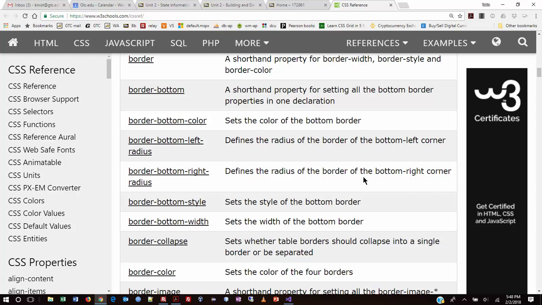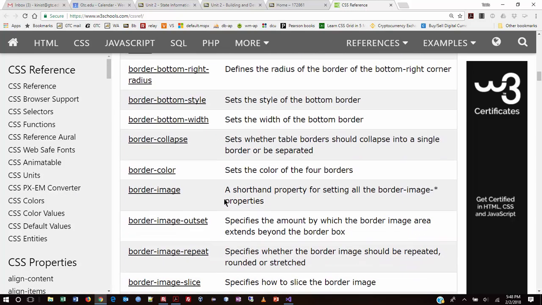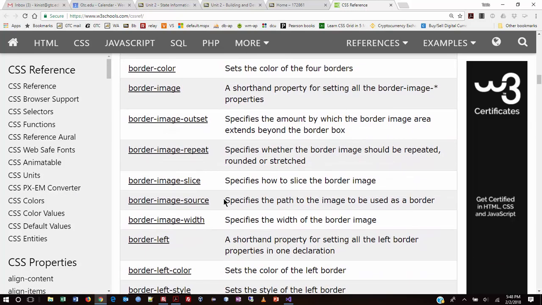But what this implies, if you look at all the variations of border, is that you can control each border separately, top, right, bottom, and left, in size, color, position, thickness. I just looked through all the possibilities. Yeah, you can make borders out of images if you want. So you can do some kind of neat little things just by goofing around with these.